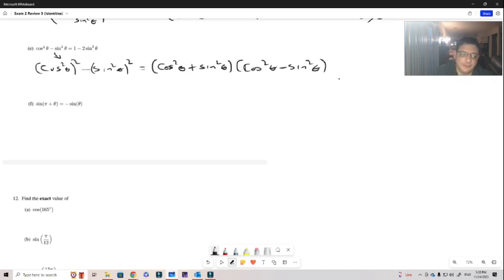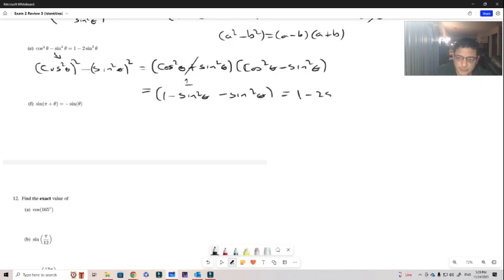So that's the difference of the squares. And I'm talking about difference of the squares, but remember that a squared minus b squared is equal to a minus b times a plus b. So I can go in this direction or I can go in this direction depending on what I need. In this case, this becomes 1. And so at the end, I just have cosine square minus sine square. And if you remember, I can transform this cosine square again into 1 minus sine square. And then this is going to be 1 minus 2 sine square. Okay, so we reach the other side of the identity.